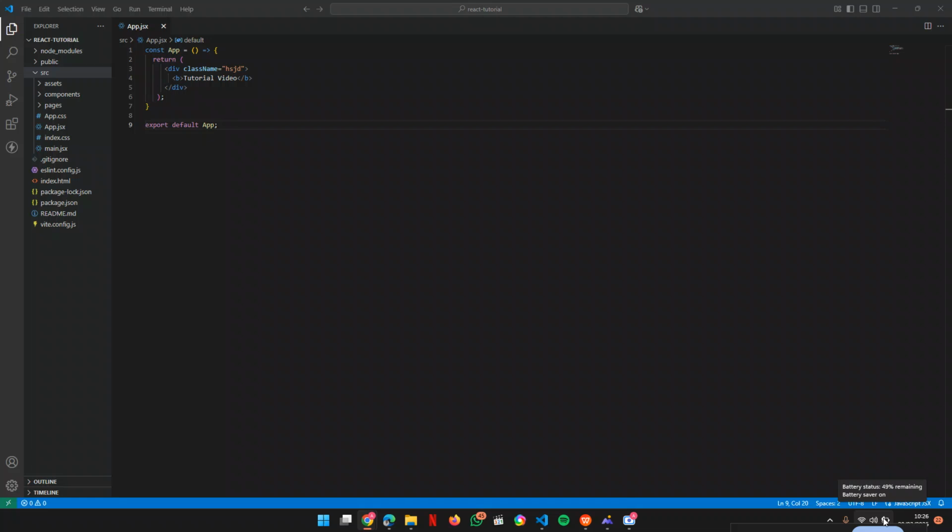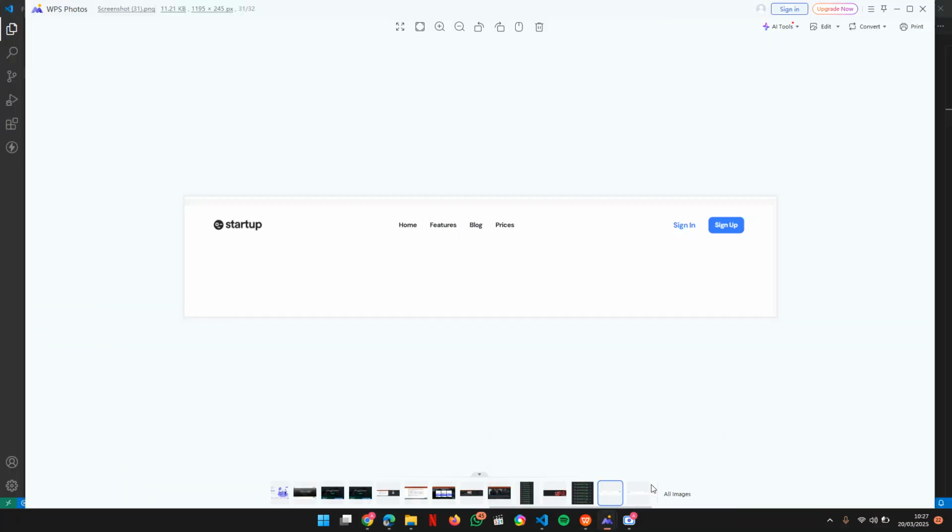All right, so yesterday we looked at component and templating, and we said that React affords us the ability to build pages from other components. So today we're going to be creating our very first component, and it's going to be a navbar component. And we're just going to follow this design. Now we're going to be creating three different navbar components with three different layouts. So this is going to be our first layout.